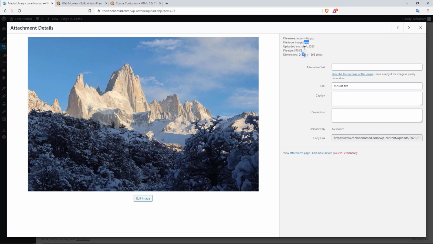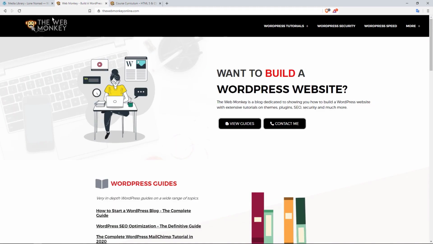The one situation where you might want to use a PNG would be for your logo. The reason is because PNGs also have the transparent background. So typically you'd want your logo to be on your navigational bar at the very, very top, like what I have over here. So if you use a JPEG, there is a possibility that the logo will not blend into its background. Right now, I'm using a PNG for my monkey logo right here.